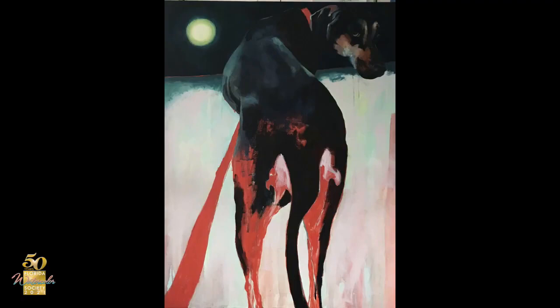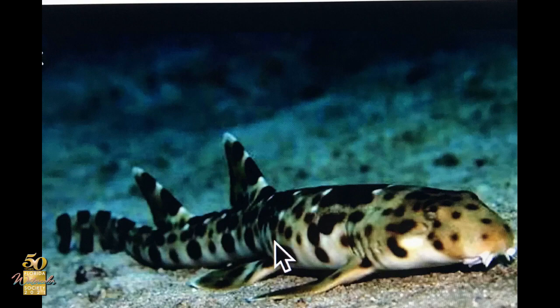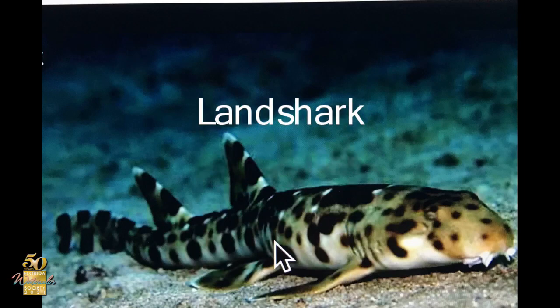Now I'm at the point where I have to figure out this floor. I know it's going to be shark fins, but how do I paint them? So just for the fun of it, I googled 'land sharks.' I was sure I was going to get an SNL skit, but I didn't. Lo and behold, there is a thing called the land shark — and it happens to come in this palette, with a fabulous black and white pattern on the bodies of the sharks and on their fins.